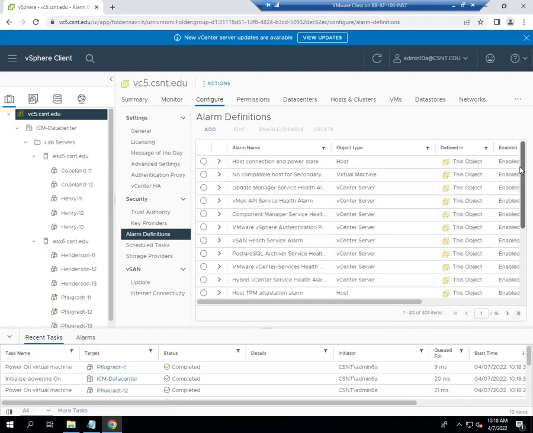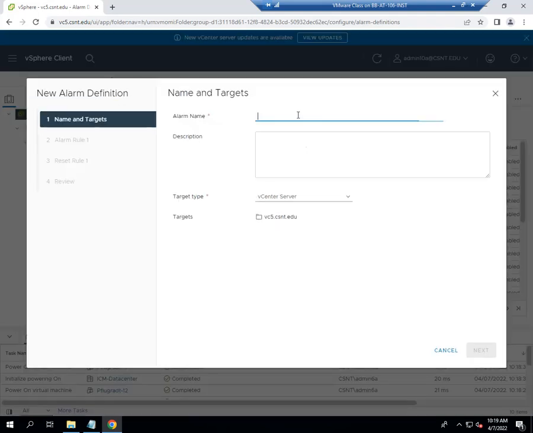So these are the built-in alarms. And I can add alarm. I'm not sure. Just looking.